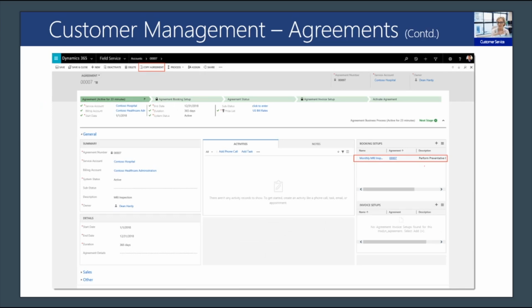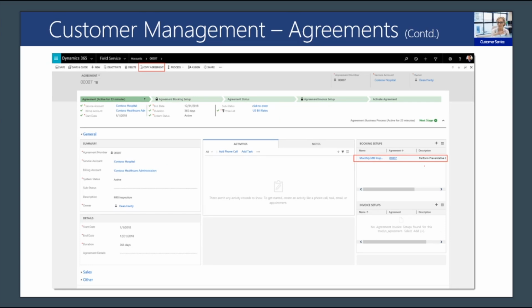The agreement record specifies the service account, in this case Contoso Hospital, and the term or duration of time that it spans. Since we sold Contoso Hospital a one-year maintenance agreement, we'll set the term for 1 year.